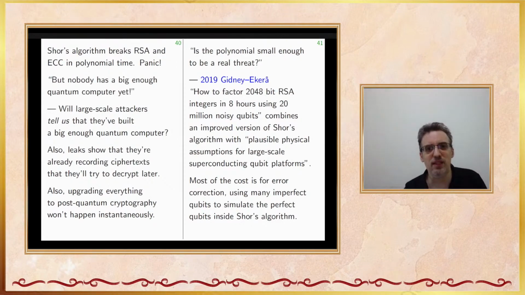Now, inside quantum algorithms, it's not that easy. You have to do a lot of extra work to do error correction. And this is something where, instead of the logical version of Shor's algorithm using perfect logical qubits, where you say, oh, I only need something like a few thousand qubits for Shor's algorithm, if you do error correction, that goes up to millions, well, 20 million noisy qubits to run Shor's algorithm. Okay, it's a lot of qubits. IBM's not there yet, Google's not there yet, but it does seem feasible.